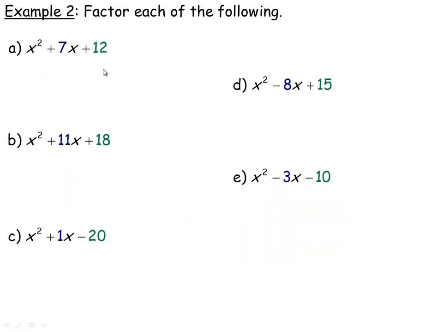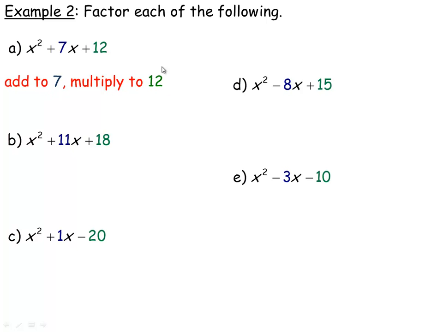We use that method in example 2. We're asked to factor x squared plus 7x plus 12, so we need to find two numbers that add to 7 and multiply to 12. Think of the multiplying first — there are an infinite number of pairs that add to 7, such as 1 and 6, 2 and 5, 3 and 4, or even negative 3 and positive 10. But there are only a smaller number of pairs that actually multiply to 12.